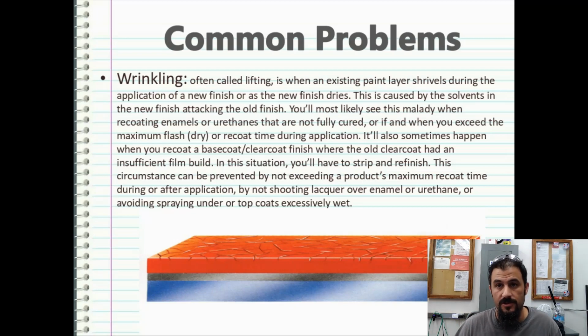So one thing I probably should have mentioned before is recoat times. Certain urethanes and paints have a recoat time before you actually have to stop what you're doing, sand it down or scuff it up with a Scotch-Brite pad prior to actually recoating it again. And that's where you get in trouble with wrinkling.